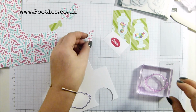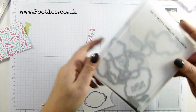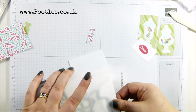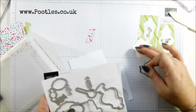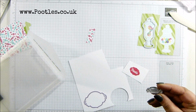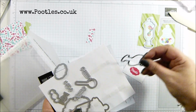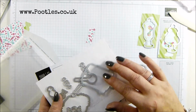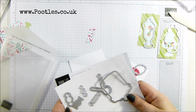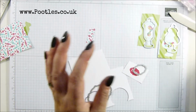There we go. So what I'm going to do is die cut these pieces while I'm waiting for that glue to fully go off. So, oh, that would be a sweetie on the floor. So you can die cut and emboss at the same time. Those are really cool. So I'm going with that one and that one, and then my frame. And then obviously you could die cut more treats and sweets if you want to, but I'm just going with these for now.